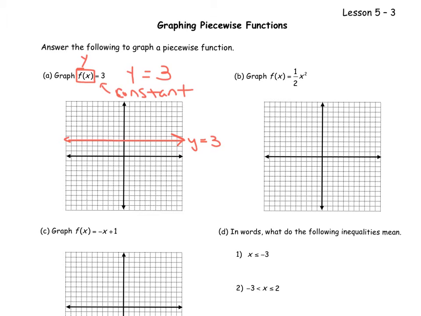All right, let's take a look at letter B. For letter B, I want you to tell me, what kind of function is this? Is this linear? Is this cubic? Is this quadratic, exponential? What is this? This is quadratic because of the x squared. So we know we're graphing a quadratic function. And again, I'm putting this straight in my calculator, y equals 1/2 x squared, because we can rewrite f of x as y.